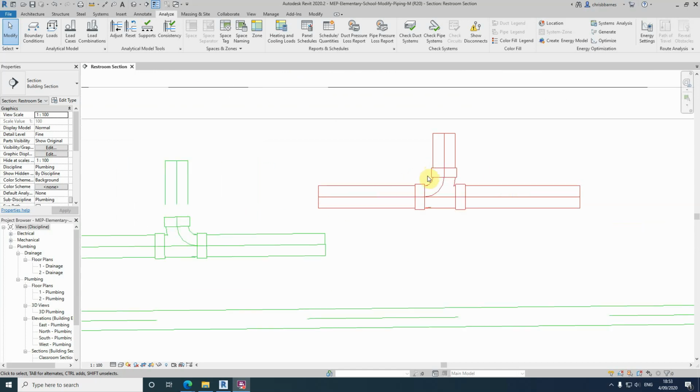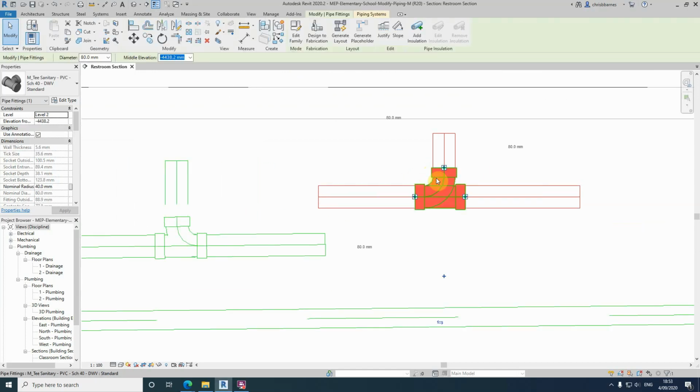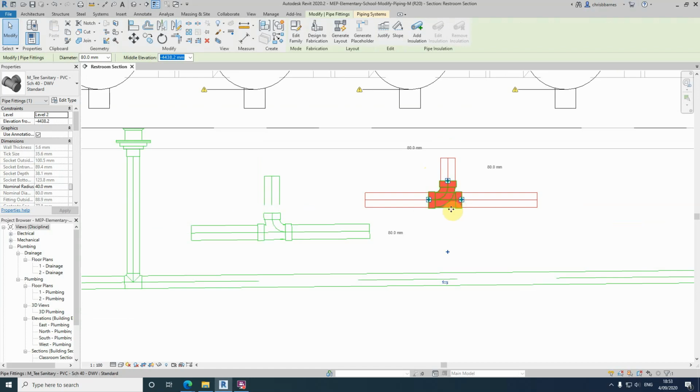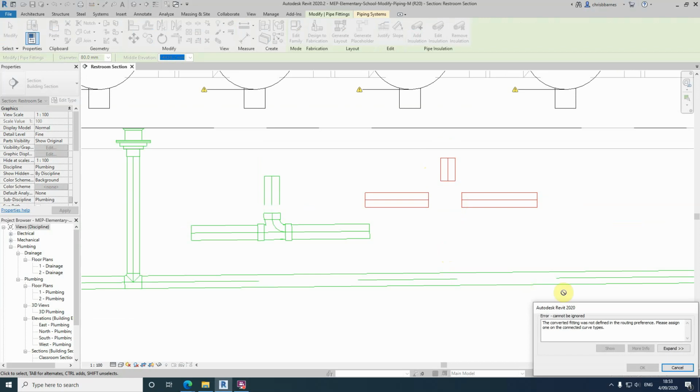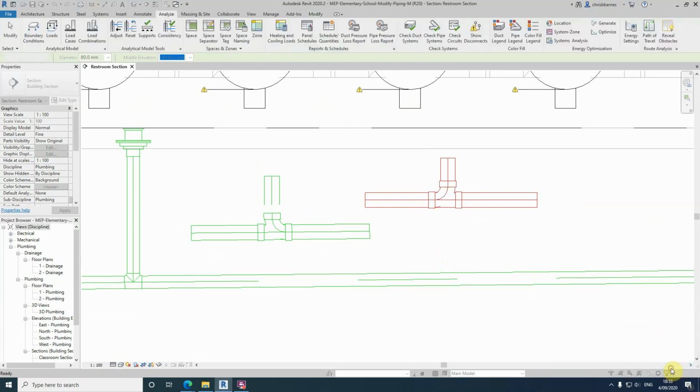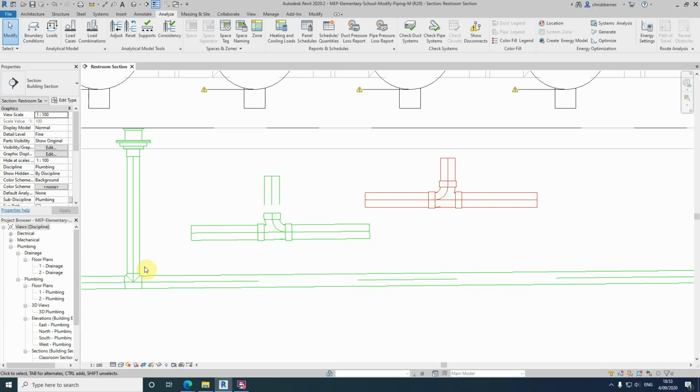If we were to click on this fitting, you can see that we can change this to a cross piece by clicking on this plus arrow. Now in this one it's saying that the routing preference is not picking it up, so you'll get errors like this. So we're just going to cancel this. So you're best off getting your pipe routes all sorted out first before you start fixing up what you've got to do.